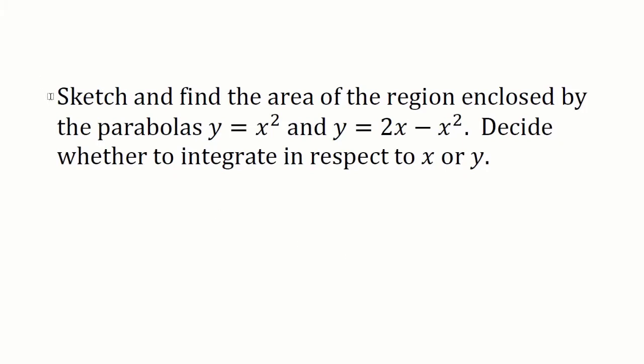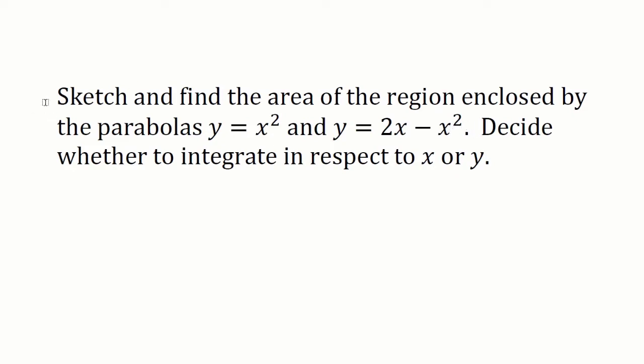Okay, so now just like example 1 that you have seen, we're being asked to sketch the region. Unlike example 1, where it was using the word bounded by, in this problem it's switched over to using a different word, enclosed by. So we want to sketch the region that is enclosed by the two parabolas. We don't have as many curves given as in example 1. We have two parabolas here, y equals x squared and y equals 2x minus x squared.